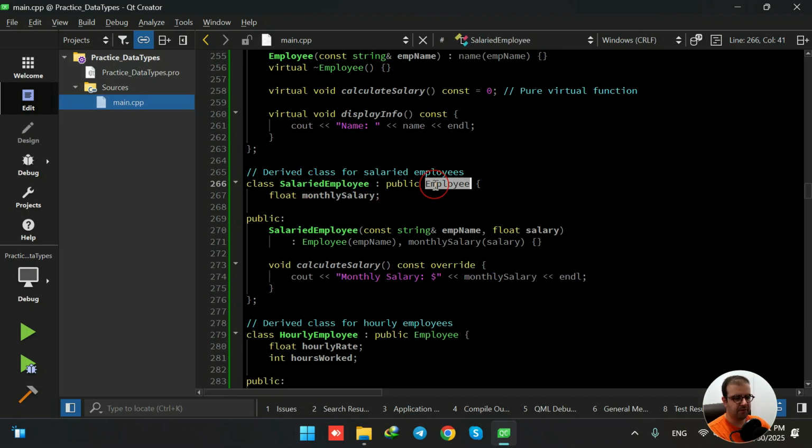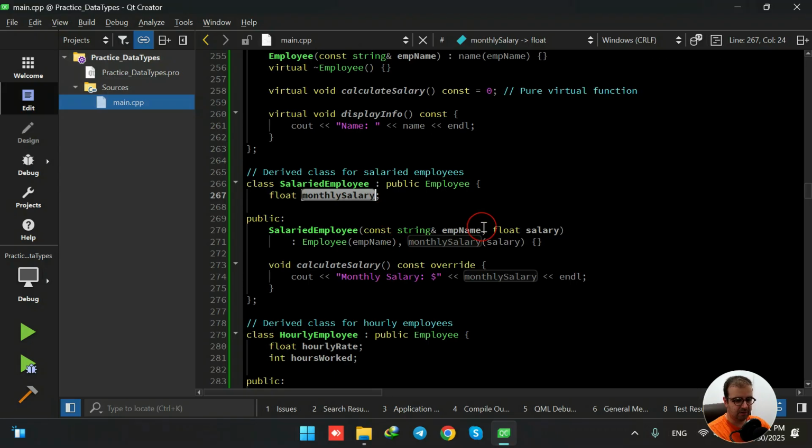So it is derived from the employee class. It has one variable called monthly salary, and the constructor with the same name as the class. Whenever we create an object of this class, we need to have two arguments, one string and one float for the salary. Whatever we pass as the second argument, for example the salary, is going to be assigned to this monthly salary variable.